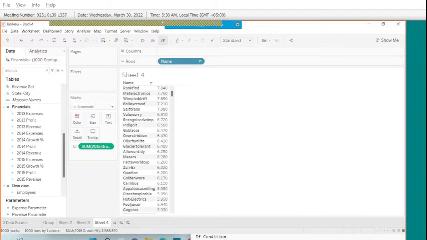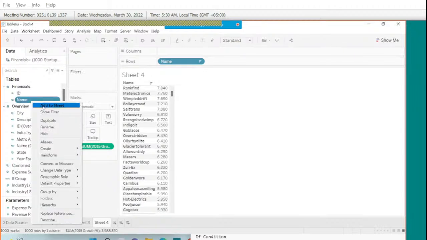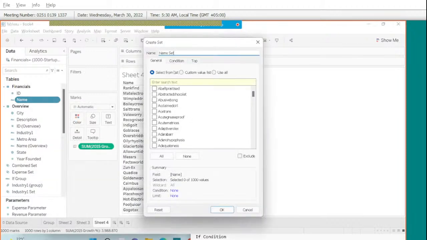So now, likewise, we have created the set. We can create a set with the top condition also. If you right click on the name and say create set, you can call it top 10 set. We want to highlight the top 10 firms.